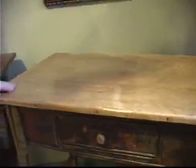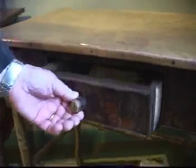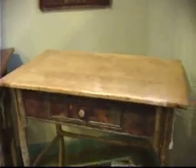This is a small desk. It can be used for writing or it could be used at the top of a landing. The top is, it's a beautiful top here. It's bird's eye maple. And the side is trimmed out with reverse birch bark and red osier trim. Has a small drawer with a little detail on the drawer pull of a pine tree burned in there. Nice little drawer for your writing paper and writing utensils. Legs are yellow birch. And as I said, it has many uses. You could use this as a small writing desk at your camp or just as an accent piece.